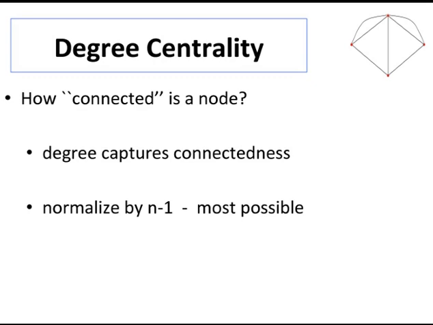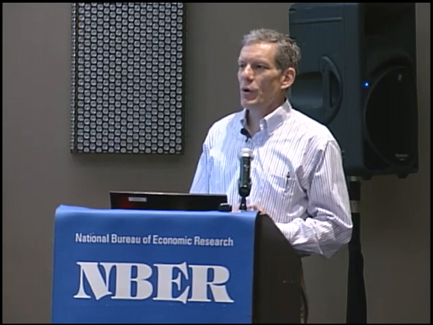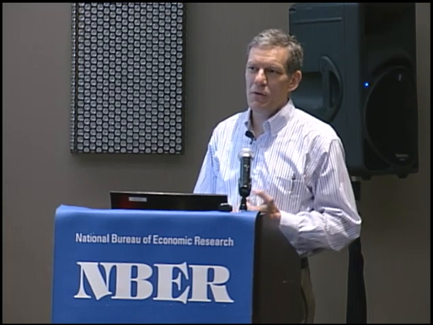And the most basic one is just what's known as degree centrality. Right? So this is just capturing how connected a node is. It's a basic measure. You can normalize it if you want, so you keep track of what percentage of the people I'm connected to and so forth. Well, that's some measure of my reach or my influence. And if I know half the people in the room, then that's a measure as opposed to knowing 1% of the people in the room. Okay, so that's a very crude measure, and one that goes back to Simmel in around 1906.